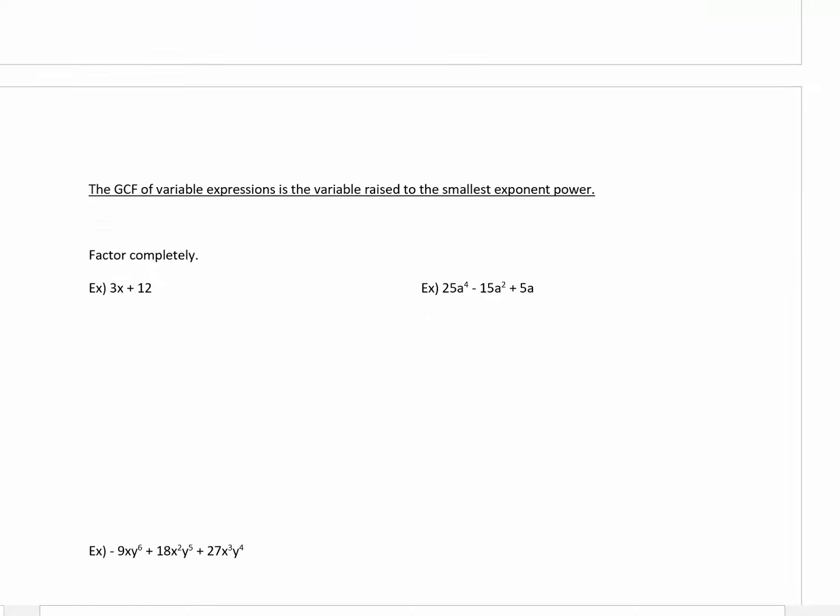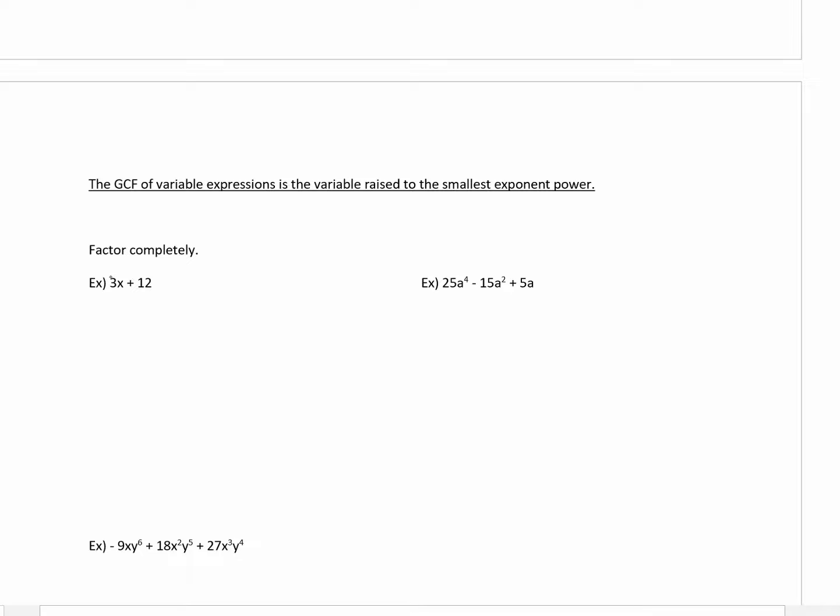Okay, so then let's factor completely. So the first example with these two terms, what is the greatest common factor I can take out of those two terms other than 1? Well, that's 3. So the GCF is 3. So the 3 goes on the outside, and I'm going to divide 3 into each of these terms. So 3x divided by 3, that is x. 12 divided by 3 is 4. I can't factor the inside any further, and we're done here. Now, you can check your answer by multiplying. Well, 3 times x is 3x, and 3 times 4 is 12.